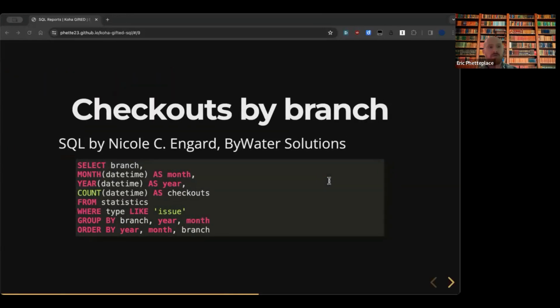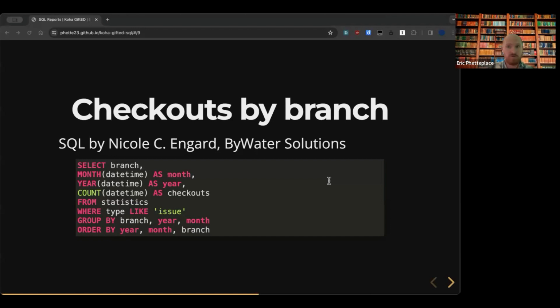Here's a very sweet and simple example of this written by Nicole C. Engard of ByWater that does the checkouts by branch over time. This looks at each month, how many checkouts there were in each branch. Now, at California College of the Arts, we closed down a branch recently. This shows accurately over history how many checkouts were at that branch.